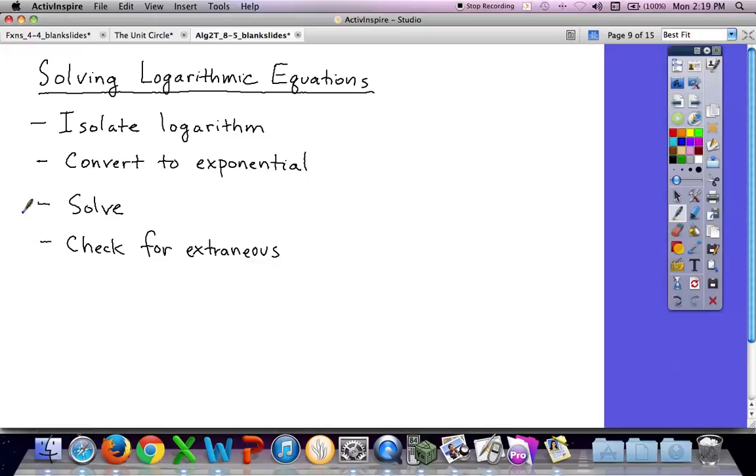But there's a fourth step here that you don't really have to take when you solve exponentials, but you do have to take with logarithms. Because remember, logarithms have a limited domain, right? The domain of a logarithm is you can only take the logarithm of a positive number. So when you solve your equation in step 3 there, if you check your answer and it leads to taking the log of a negative number or taking the log of 0, that's extraneous.